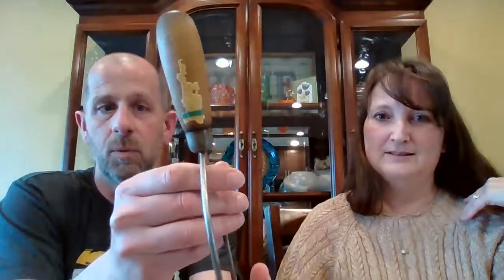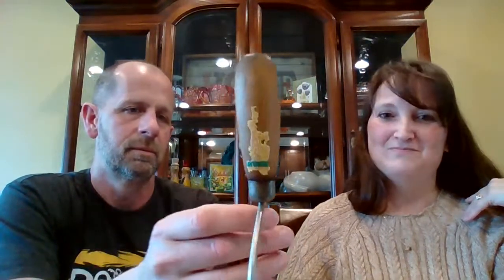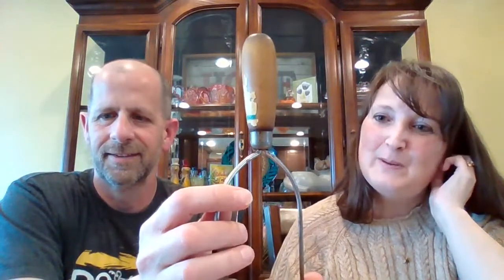Next up, we have a potato masher. This guy's old — it has a little bit of chippy paint left, most of it worn off. We had other painted handle kitchenware but a lady came by to purchase vintage clothing and she spotted those and bought them. For the little antique potato masher, $5, number 22. I don't think we realized we had this one — she bought all the other ones.